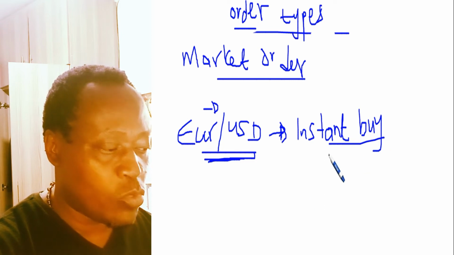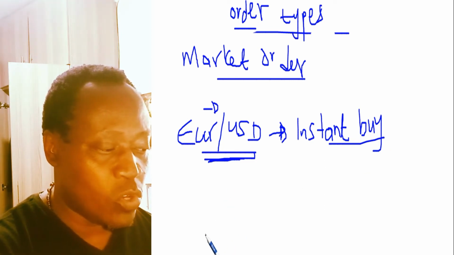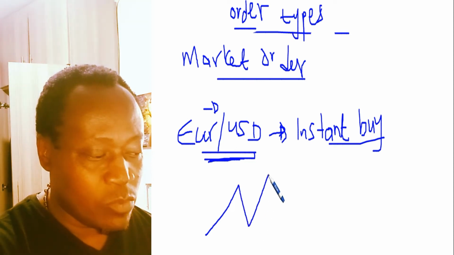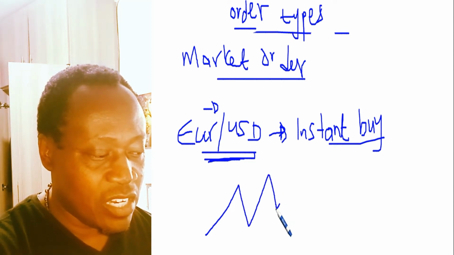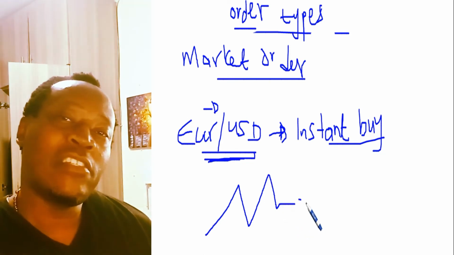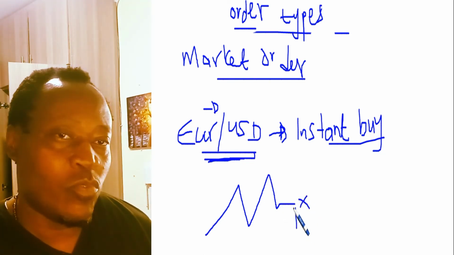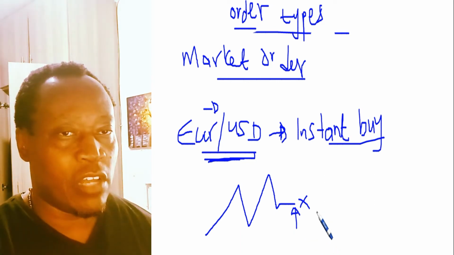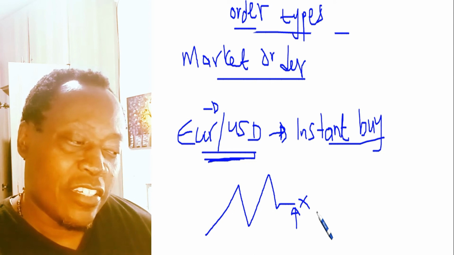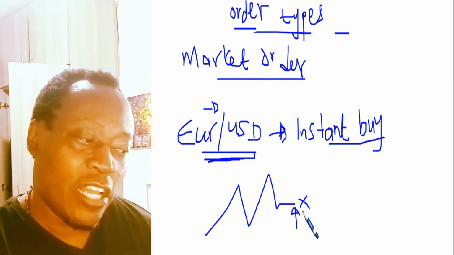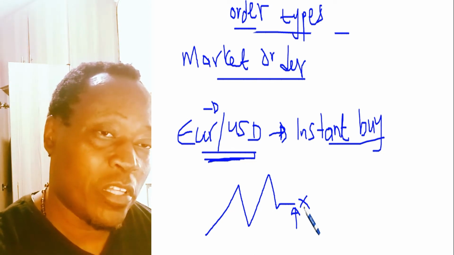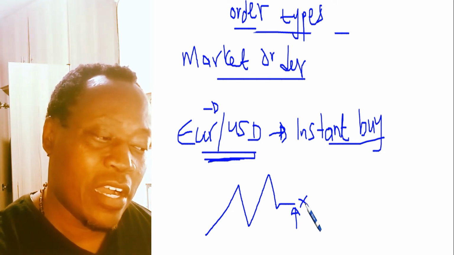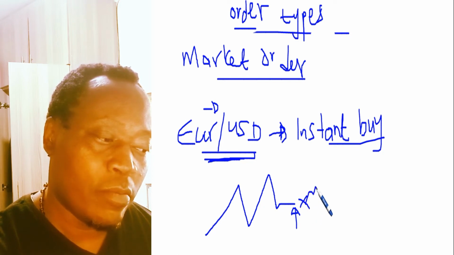So this is the situation that will be happening. Market will go up, then it will go down, then it will go up, then it will go down, then you see it starting to go up again. You come here and place an instant buy. And since you are right in your analysis, which we're going to look at later in another video, we'll shoot another video about that. Then the market, we said in one of our previous videos that when you buy, you expect the market to also keep rising, so that you make positive pips.